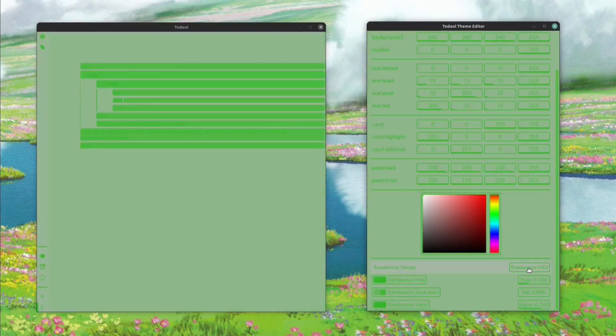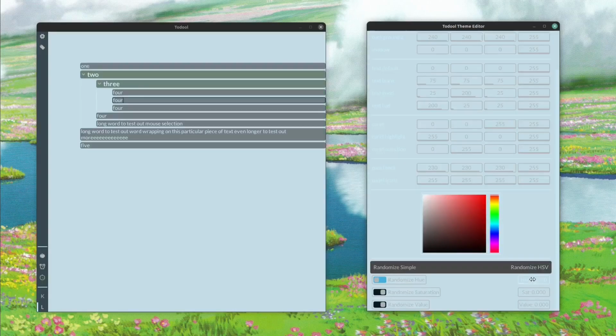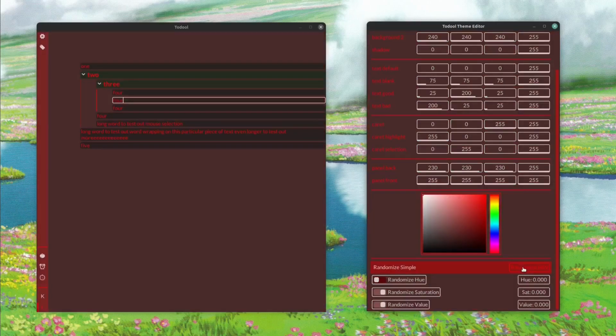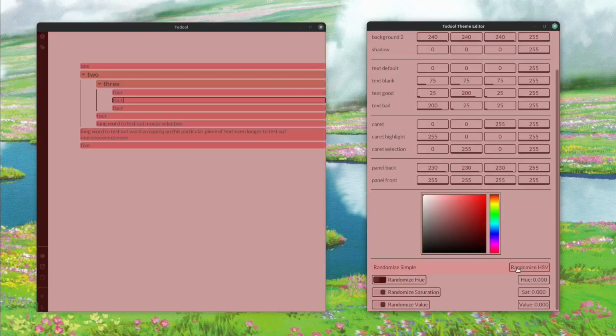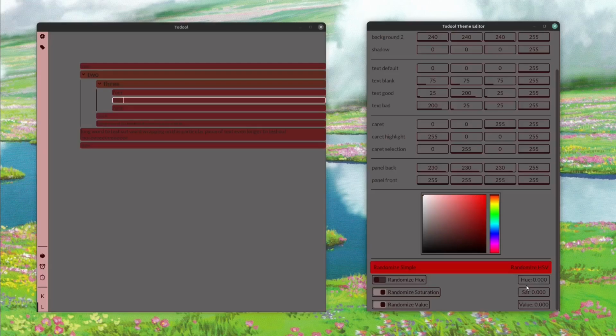Which is pretty cool, right? So we just have randomized color schemes based on a single hue value and randomized saturation. You could also get randomized values in here, so these don't matter anymore, and now it's just about this. So I could make a red one with random saturation values. Yeah, it's pretty fun to play around with, that's for sure.